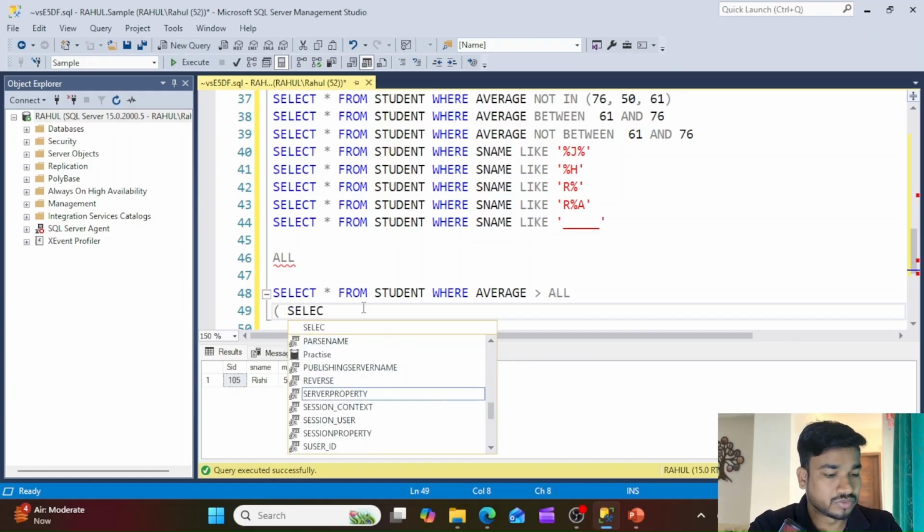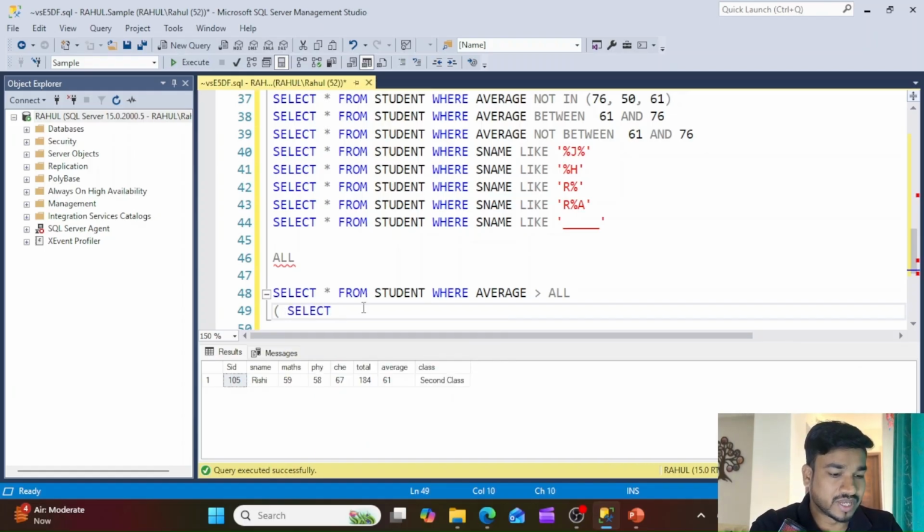So we have a query inside another query. This time we will select any one of the columns. We have already applied a filter on average, so I will select average only. This time we will select average from our same table, student, and then where SID is equal to 102 here.